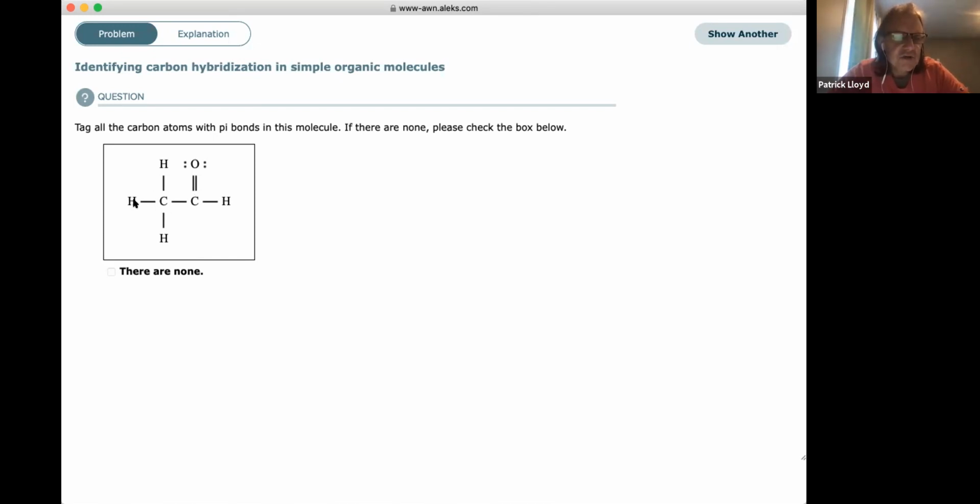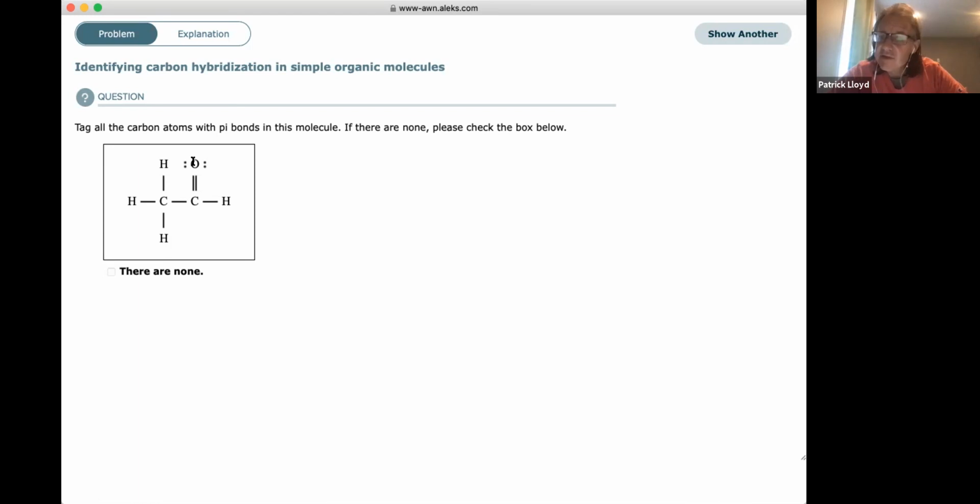But now the question is, what about sigma and pi? Again, a single bond is sigma. So that's a sigma, and that's a sigma. Okay. That's a sigma there because it's a single bond. All the single bonds are sigmas. But now we have a double bond. So the first one is a sigma and the second one is a pi. Okay, it doesn't matter which one you call sigma, which one you call pi, it's arbitrary, but one of these is a sigma and the other one is a pi. Okay, so that carbon right there, we would tag that as having a pi bond.